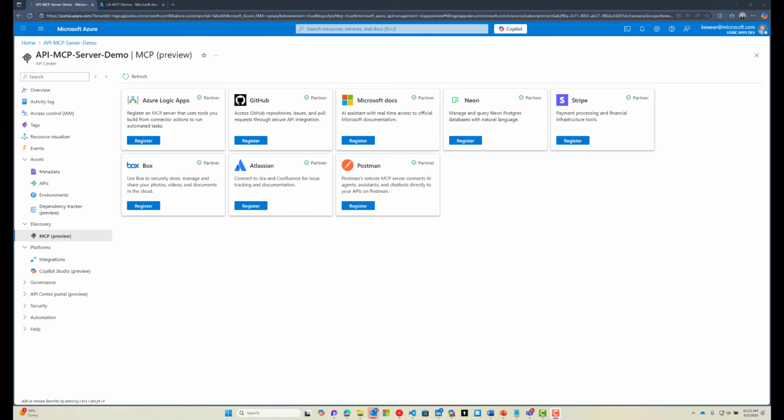All right, so I'm in API Center. Now, for those of you that are new to API Center, you might be wondering, okay, how do I go about this? How does it cost? Things like that. So you can go ahead and provision this in the Azure portal, just like any other resource itself. You can go ahead and use the free tier.